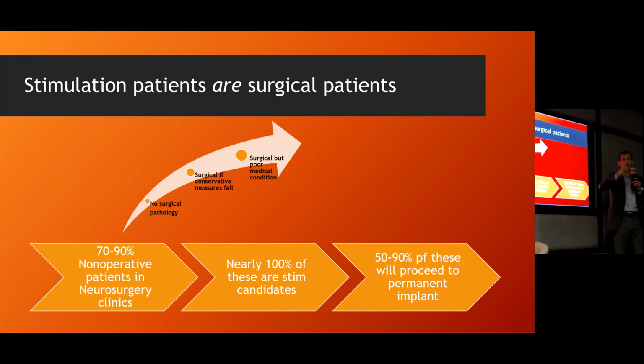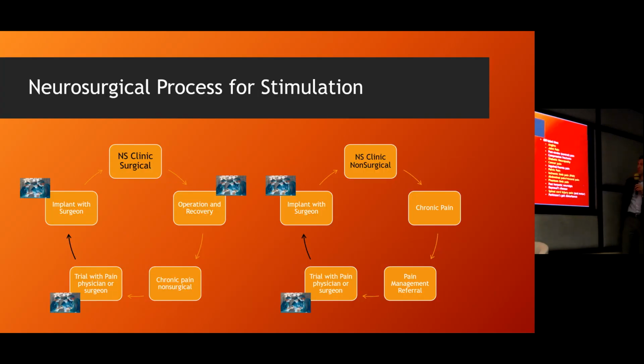The first procedure takes about 15 or 20 minutes, and they're awake. The second procedure, we typically do under general anesthesia, but it can be done awake. Takes about 30 minutes, and they go home the same day both times. So 2 outpatient procedures. We now know about 80 to 90% benefit from the trial and decide to do the implant. All right, let's go to the next. We can go to the next one.